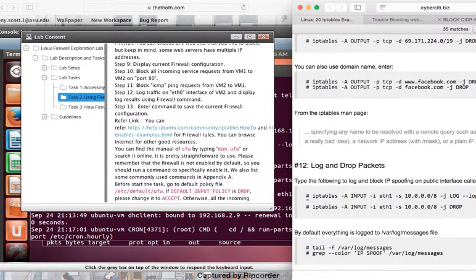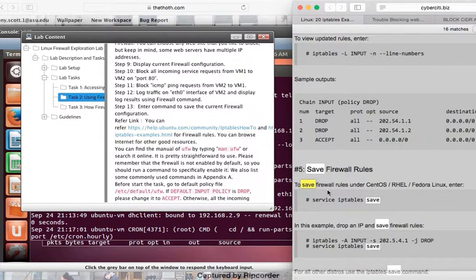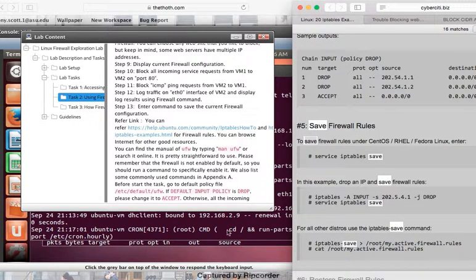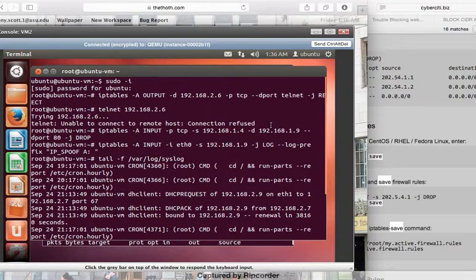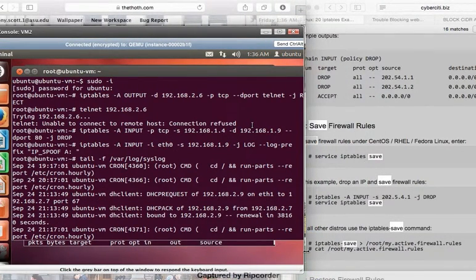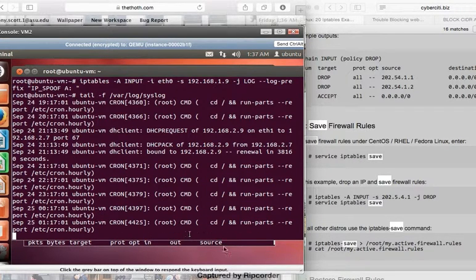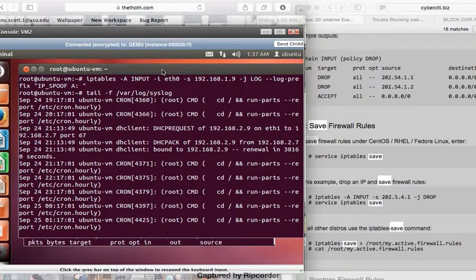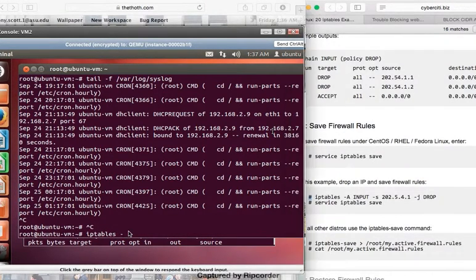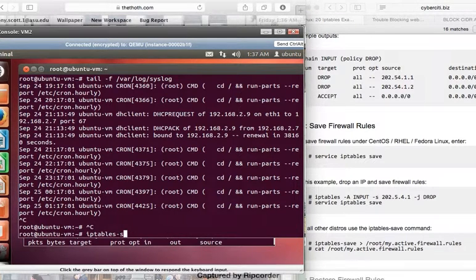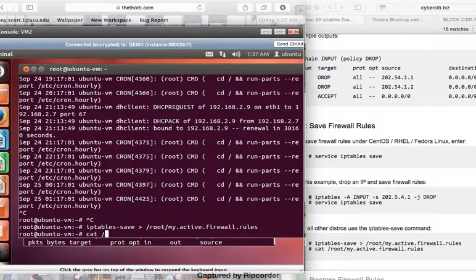So to do this, I will use this command: iptables-save, redirected to root active.firewall rules, then cat the file in root.